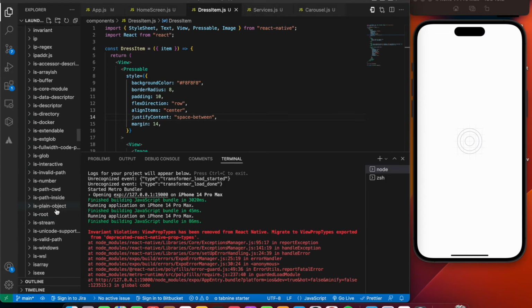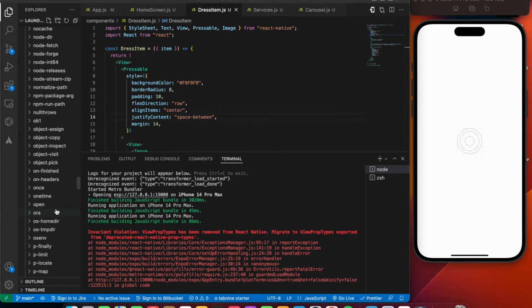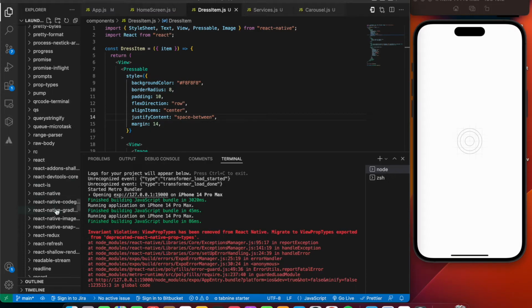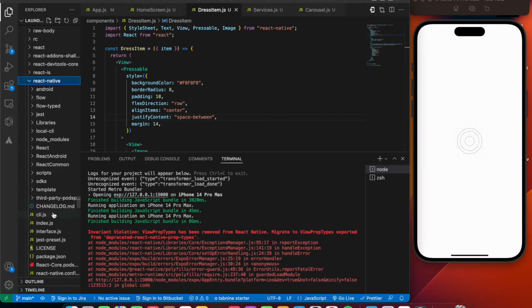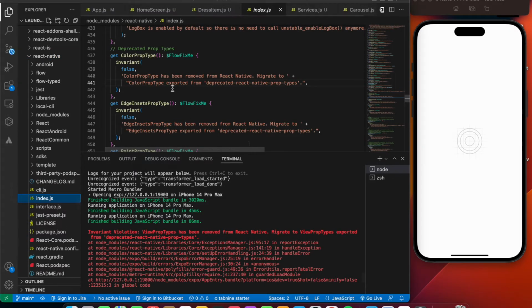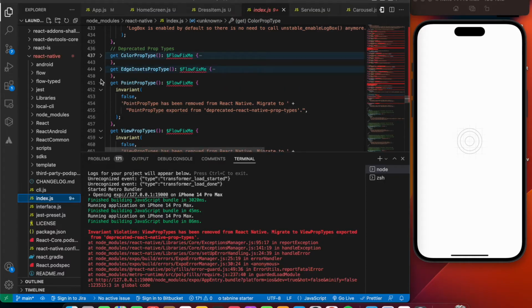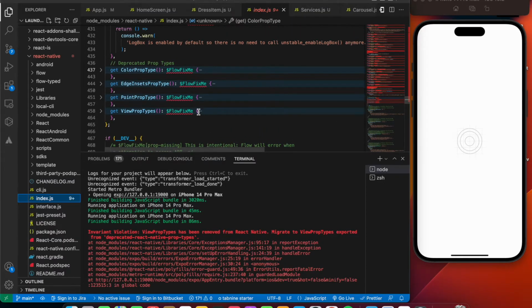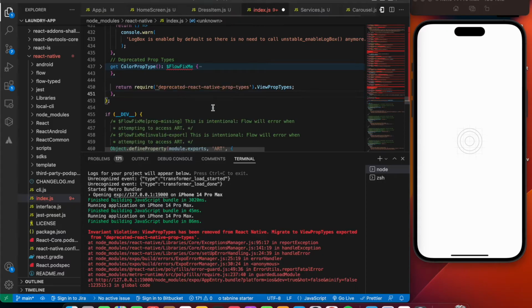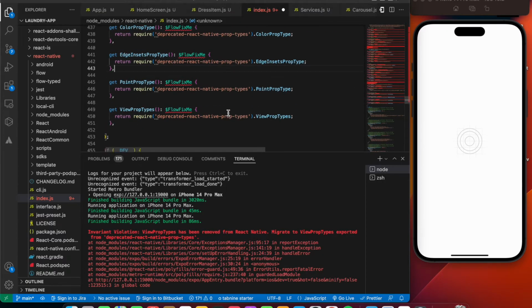So I'm going to go into my node modules, React Native folder, into the index.js file. So I'm going to get the code and paste it over here. Okay, so I've just pasted the code.